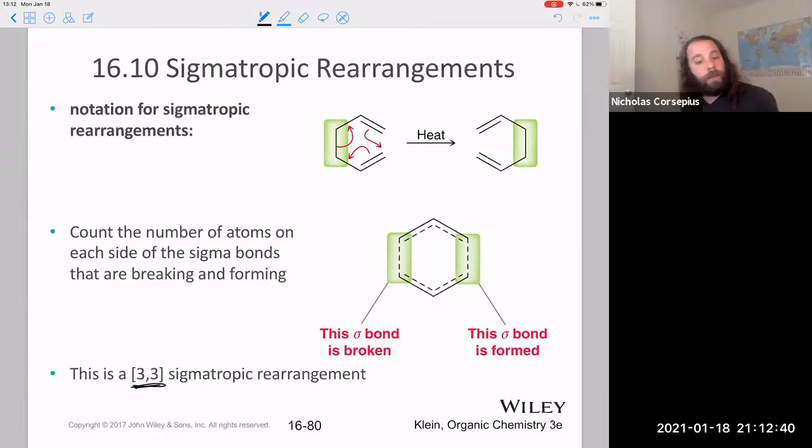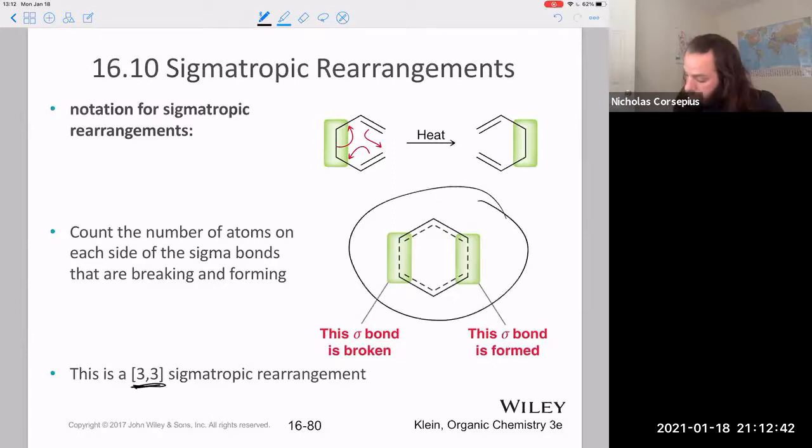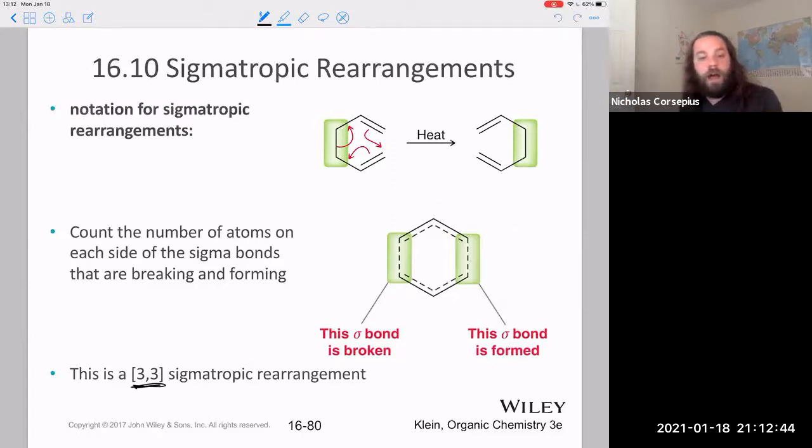And why do they call it that? Well, this is the transition state right here, where these dotted lines represent the movement of electrons, either bonds that are being broken or formed. And again, just like all of our pericyclic reactions, they have a cyclic transition state. That was one of the key things that unify all three of these. So why is it called a 3-3? Well, if you look on the one half of your transition state, there are 3 carbons. And if you look on the other half of the transition state, there are also 3 carbons.